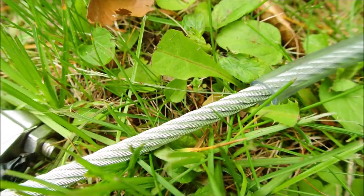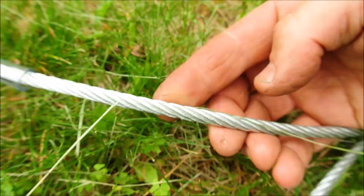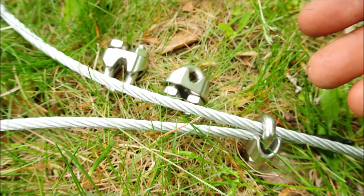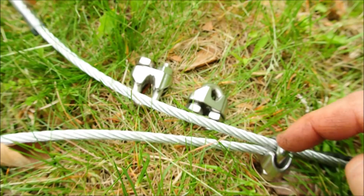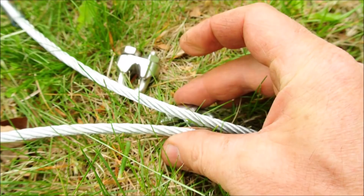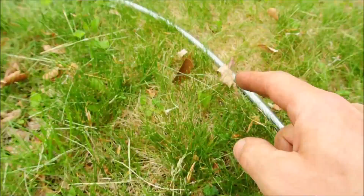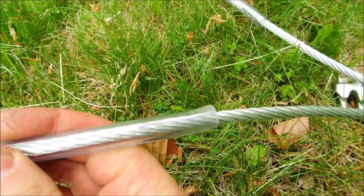Following the wire along — how does it attach to the tree? It just goes around into a big loop, and three stainless steel wire clamps grab hold of it. Three per side is a bit excessive; I'm using a third one for redundancy. But it's worth noting that if you put this one on first, then pinch this one, and then pinch this one, it will draw your wire nice and tight. One final point: the wire is also encased in vinyl right here, just to help prevent any damage to the tree. In years past it has worked very well.